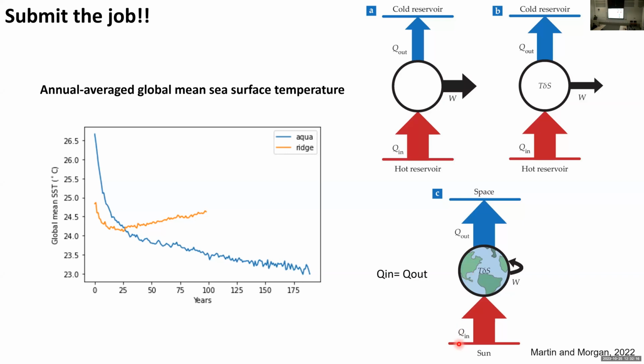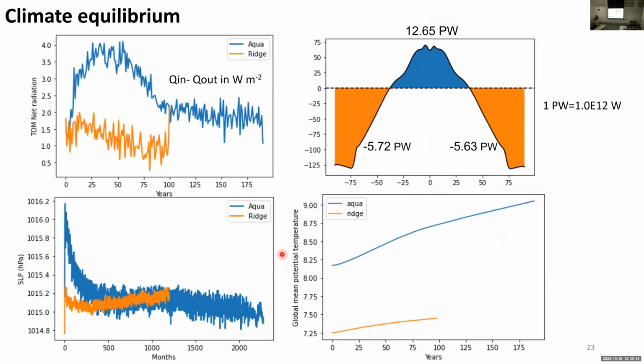We absorb the heat from the solar radiation, and this is Q in, and we also have the long wave emissions back to space. So that is Q out, and the heat difference drives the air and the oceans to move. That produces some useful work, but there is no external body for the climate, so the work is applied on the climate itself, also with some irreversible process. The basic point here is that we want Q in to equal Q out. That is true for the real climate, but in our simulations, it's still not, so we have still not reached the climate equilibrium.